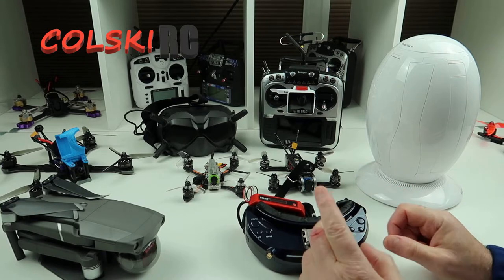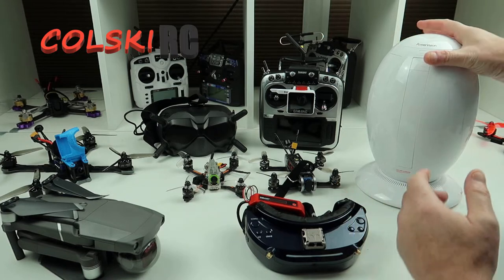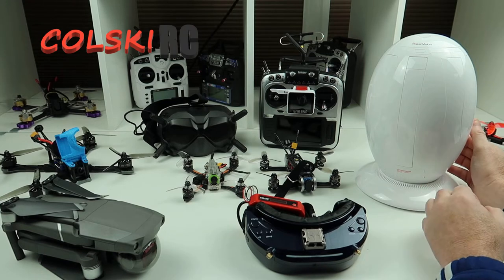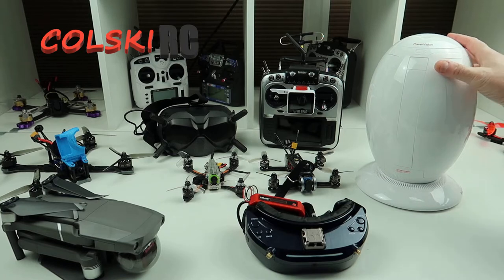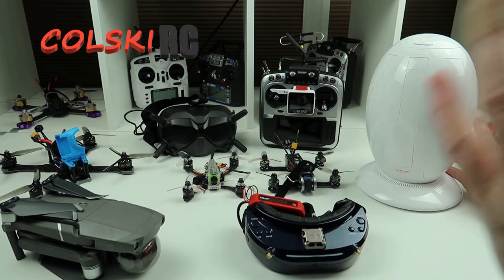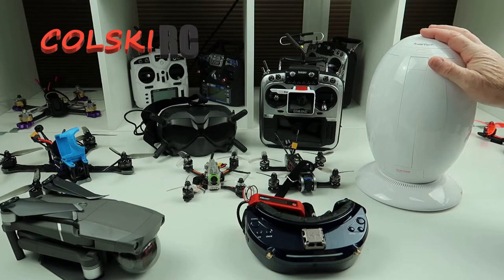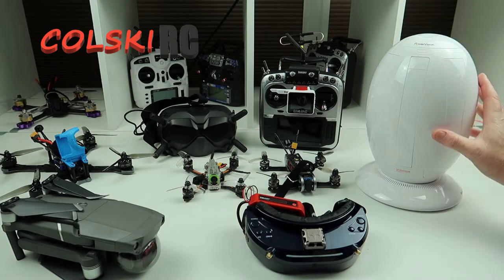One of the things on here you're probably going to look at and go, why is that there? This is a Power Reg. I bought this for £350 — I took a punt on it. Why is it on here? It's on here because it's fun, it's different, and it's innovative. It's a two-year-old design. I know people are going to say they've got one that doesn't fly well, but this thing flies fantastically well. Yes, you don't know which way around it is, but when you've been flying for a bit you don't need to know that — you know instinctively which way you're pushing those sticks. I absolutely love the thing. I'm going to do far more videos with this; I've got a video with a wand coming up which will be fantastic. A bit of fun.